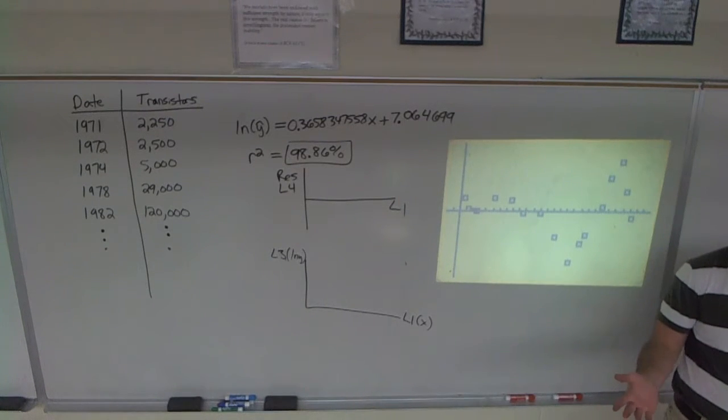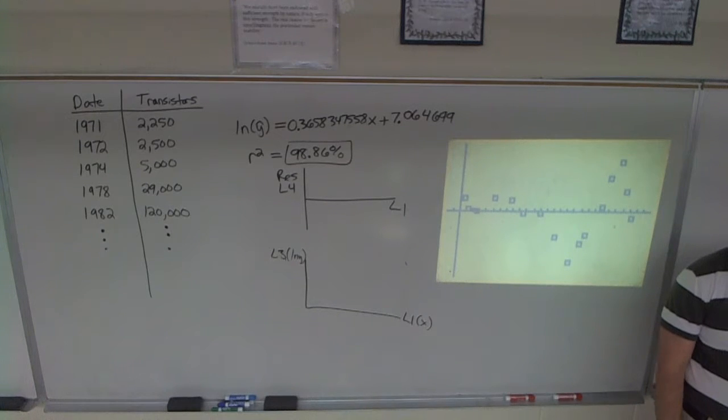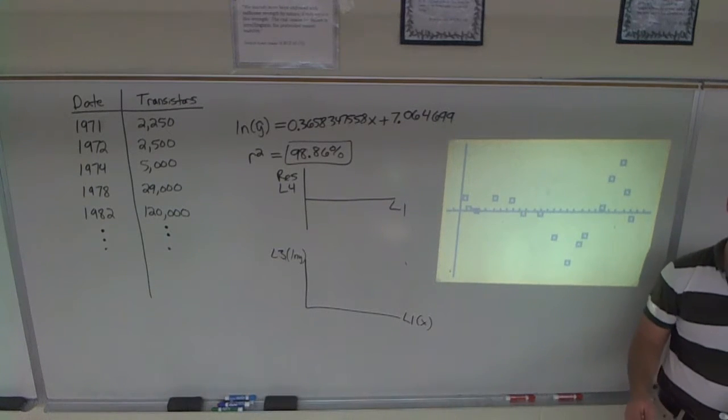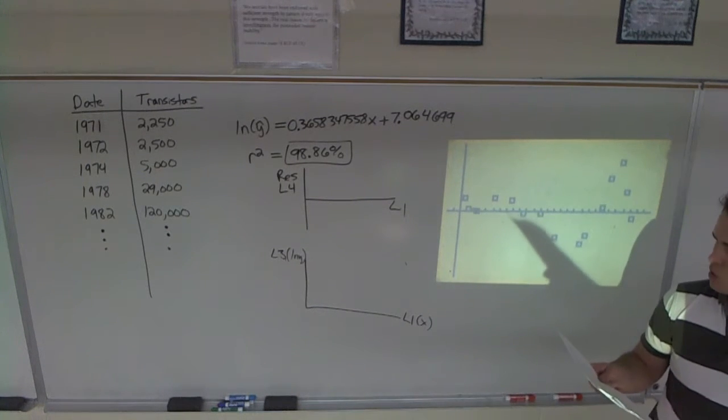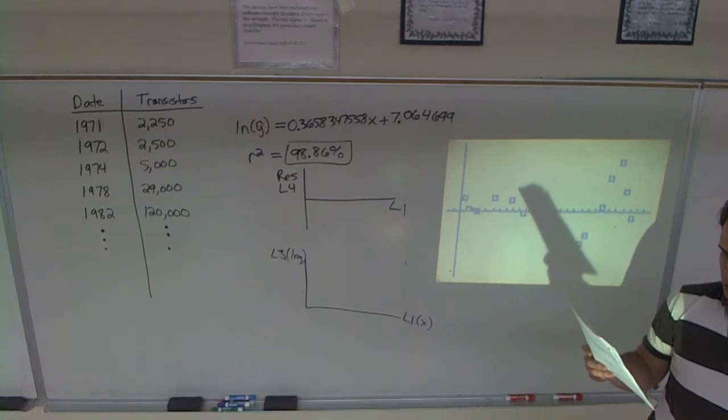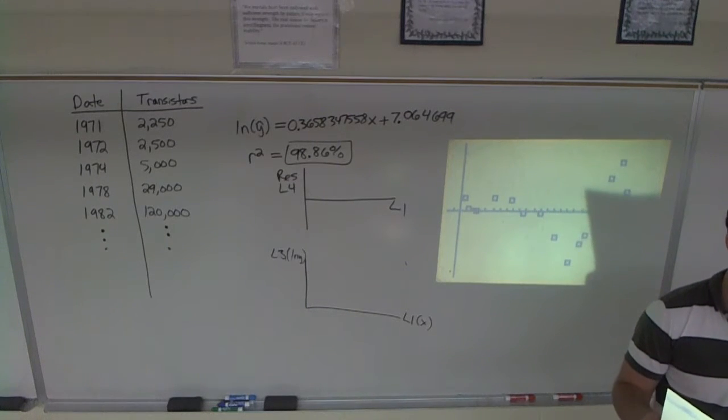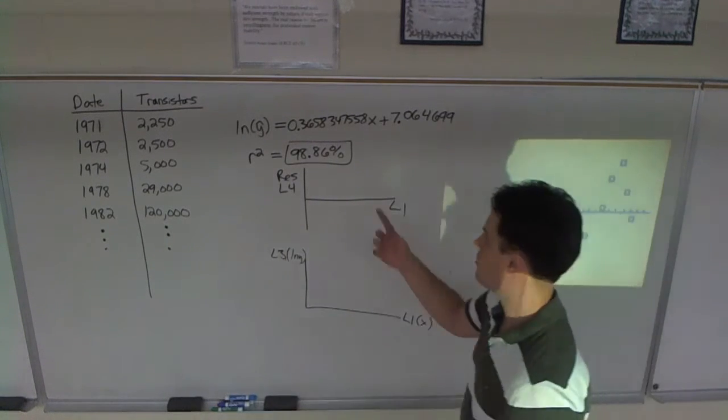But we haven't seen anything better. I tried several other models, like I said, and I couldn't get something better. So I think we're just going to have to go with this, and I'll tell you how to write your conclusion in a second to make it safe. All right. So next thing is use your model to predict the number of transistors in 2020. So how would I do that? Here's my model.